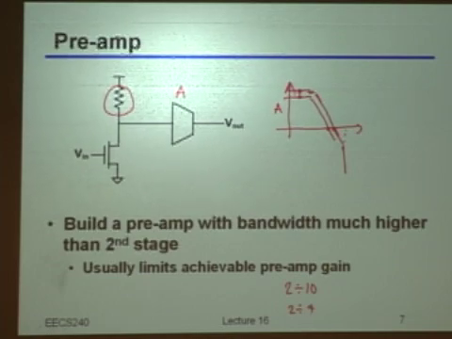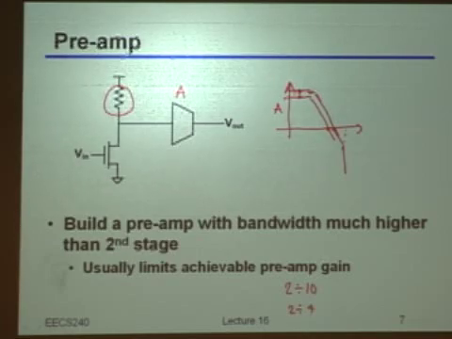And by the way, of course, nothing changes if you use this as a post amplifier, right? I called it a preamp just because sometimes the purpose is to adapt the input swing to the swing of the second amplifier, and so you might preamp the input signal. But even if you use this as a post amp, it doesn't change. You still have two stages, one giving you a small gain and a high bandwidth, but still making the whole chain stable.